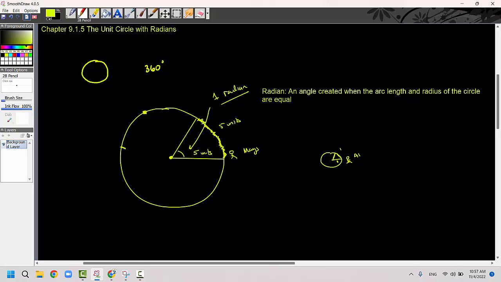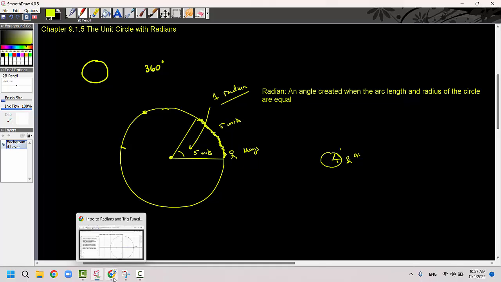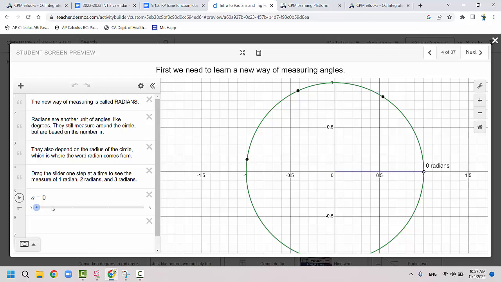And I'm going to demonstrate this in Desmos real quick. So we have our circle here in Desmos. And right now, we're at 0 radians. This black open circle where it says 0 radians, that is where Mags or Al is. And so what happens is that if I run 1 radian, I'm here. 2 radians, I'm here. 3 radians, I'm here.